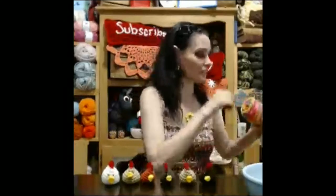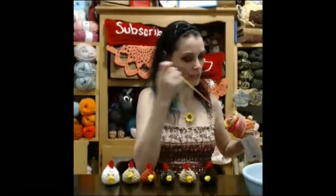We did say we were going to do a chicken that's not a normal chicken, with all the different colors. All right, well, here we go. We were going to do blue, but hey, everyone voted. So technically there's blue in this. Yeah, there is, isn't there? I can't wait to see how this guy turns out. This is going to be very cute. All right, here we go. So, last chicken of the night.